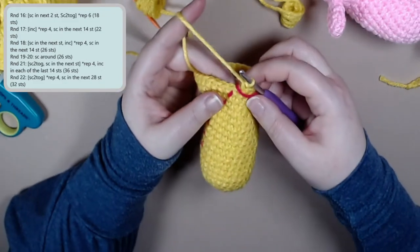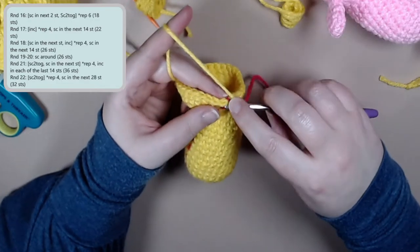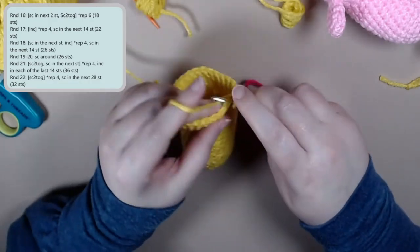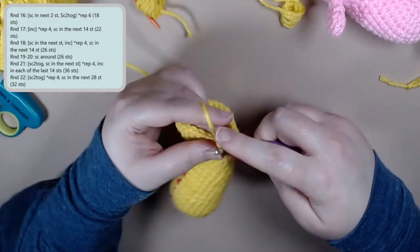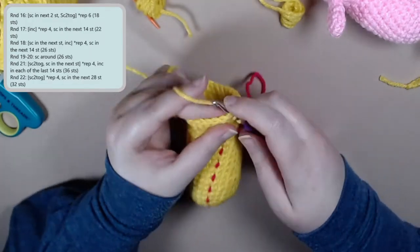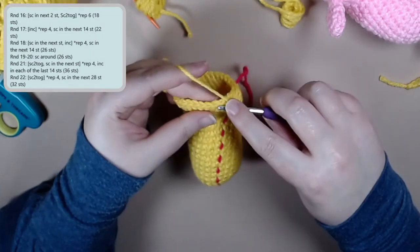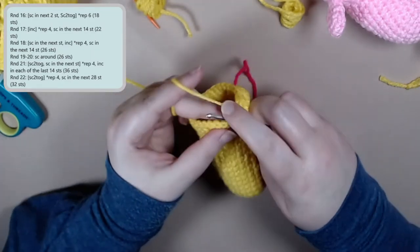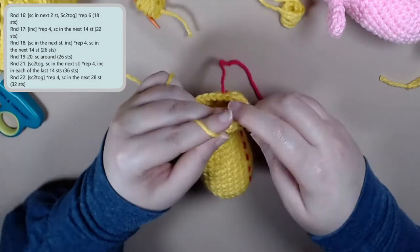Now we're starting round 21, and this one's going to be just a little bit different. To get started, it's a single crochet two together to start off, followed by a single crochet, and we'll repeat that three more times. So it's a decrease, followed by a single crochet, a decrease, followed by a single crochet, and then a decrease, followed by a single crochet.